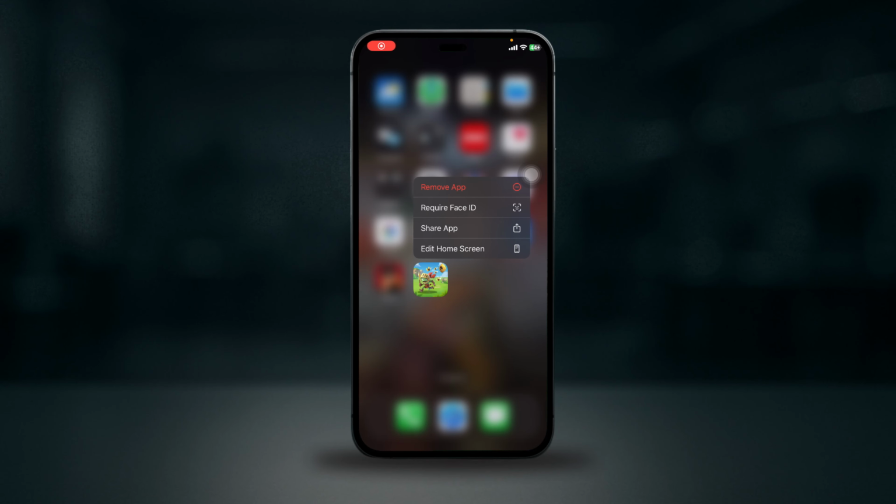Hey everyone, welcome back to another YouTube video, and in this video I'll be showing you guys how to update ClassX safely without errors. First of all, check that your game is connected to Apple ID or Google or email.